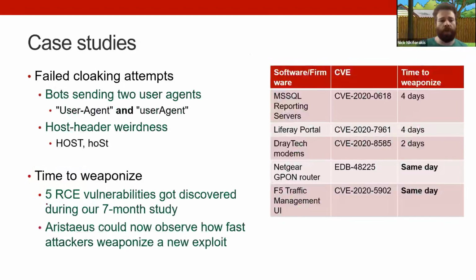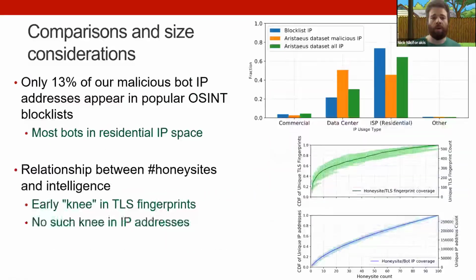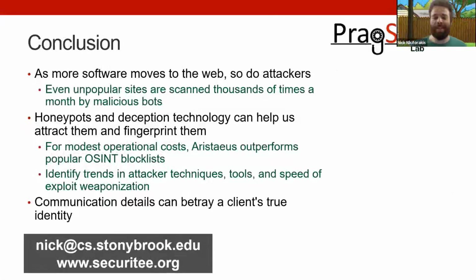So in order to make sure I finish on time, let me just tell you about this table here, and then we'll just skip to the conclusion slide. During our 7 months, there were 5 vulnerabilities that were newly discovered and publicly disclosed. So we actually were able to discover how long it takes from publication of a vulnerability to a weaponization of the vulnerability. And you can see here the time, and specifically for these two, we saw requests against our honey sites on the same day as the vulnerabilities were announced. So that means that we had pretty much 0 days between the publication of the vulnerability and the very first attacks against them.